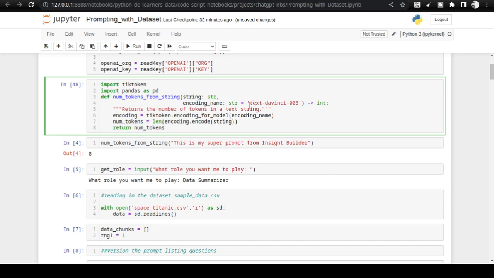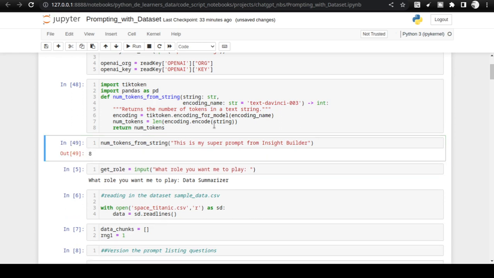Each language model has its own way of encoding sentences, so you have to ensure that you give text-davinci-003 here, and then you can check the number of tokens. If you execute this cell, you will see that the number of tokens is 8. This is my prompt from Insight Builder.